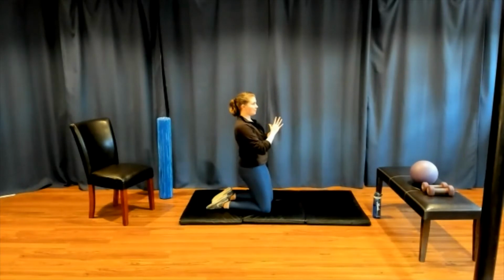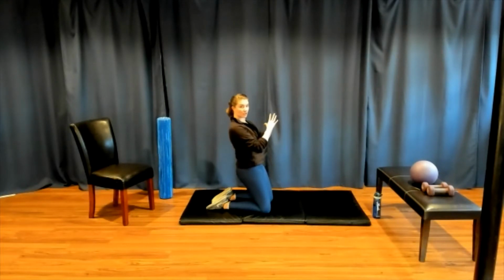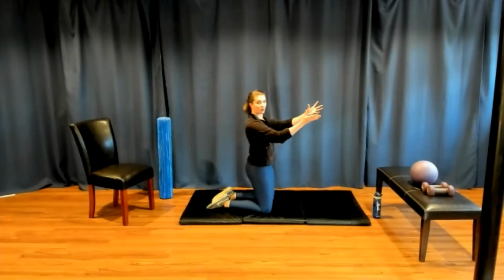So hold that lean, take a deep breath, set your abs, and go back a little farther. Whoop, and hold. Take a deep breath, go back a little farther. Whoop, and hold. Your quads should immediately start to burn. One more time. Deep breath in. Squeeze your abs, squeeze your glutes. Go back a little farther and come all the way up.